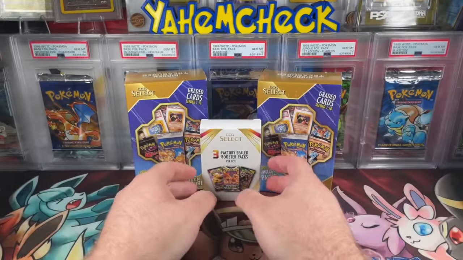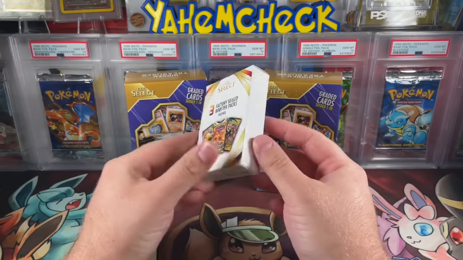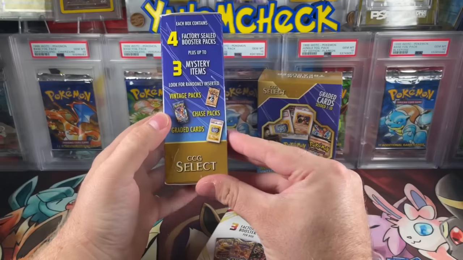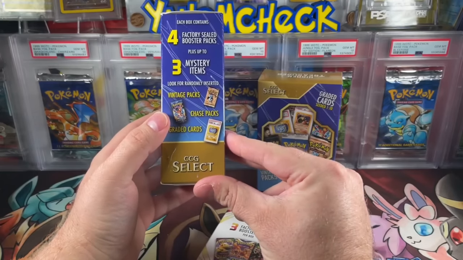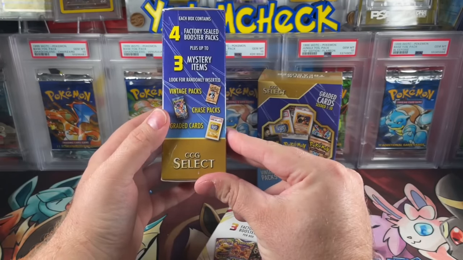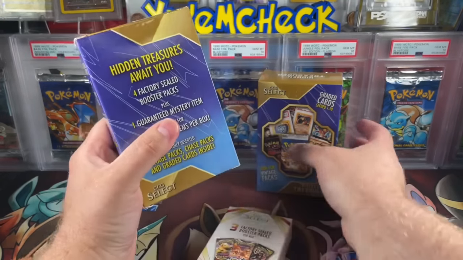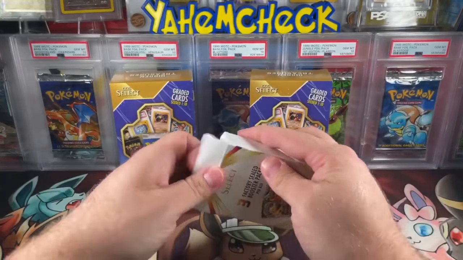We're gonna be opening up more CCG product. These have three factory sealed booster packs stuffed in here. These ones have four factory sealed booster packs, plus up to three mystery items. But we are looking for randomly inserted vintage packs, chase packs, and graded cards. This one's very, very heavy. So we're gonna open up that one last. Let's open up the three packs first.